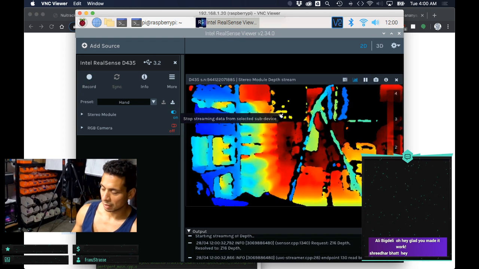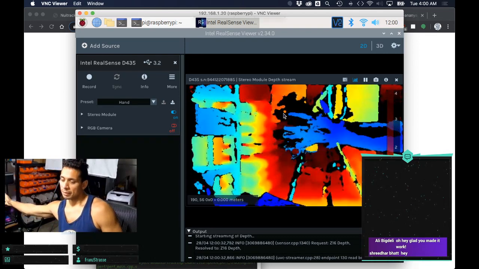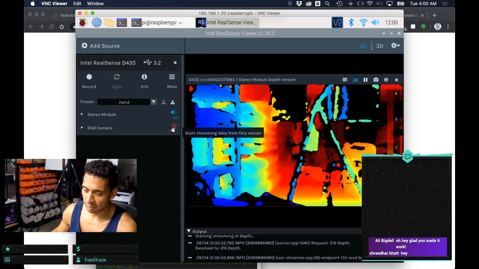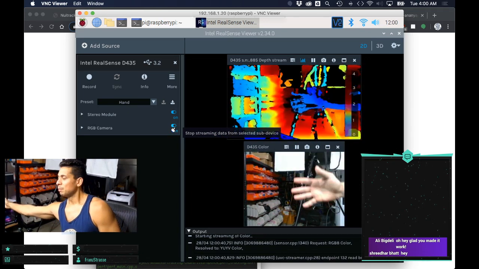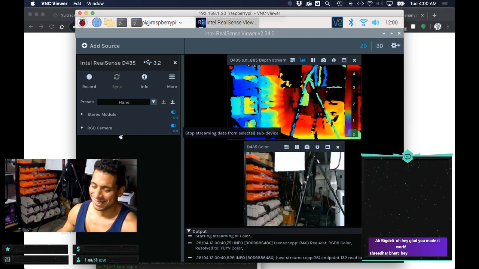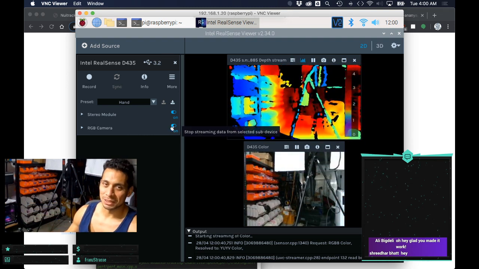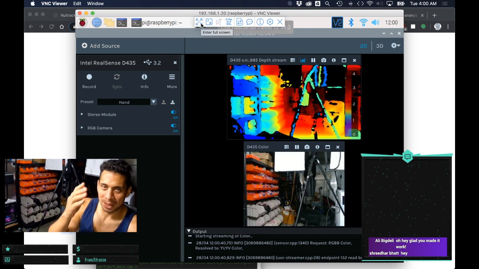So this is the depth camera, and then just the regular RGB camera. Maybe if my GoPro goes out, I should use the D435 as my webcam.